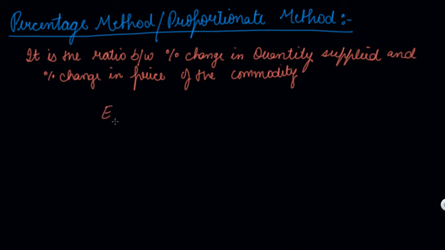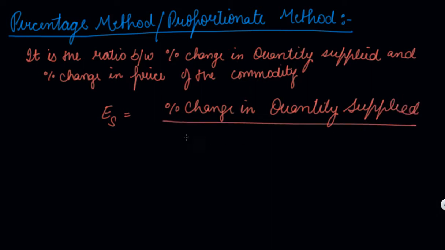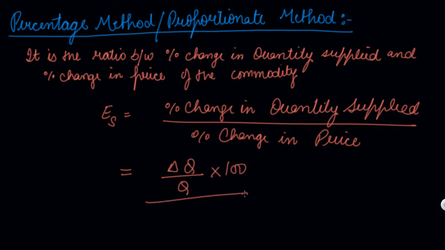Let us understand the formula, that is elasticity of supply. This is your percentage change in quantity supplied for your percentage change in price. Symbolic representation we have is change in quantity divided by quantity into 100, change in price divided by initial price into 100.